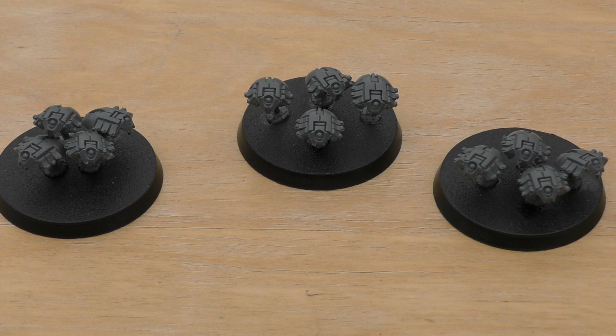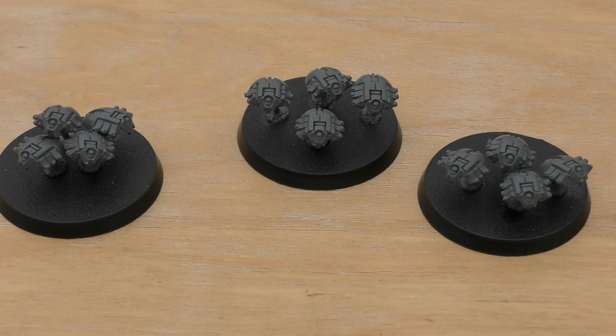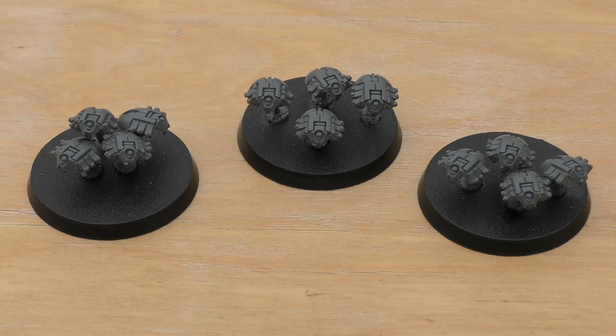So this is my part of the review where I'll go through all of the rules for the Canoptek Scarabs. You'll find them in your brand new 8th edition Necron Codex under Fast Attack. They have a power points cost of 2 and a points cost of 13 per model. So I think that 13 points is just for one of these, which has like four of them on there. Not that pricey really, 13 points for one of these little bases basically. So for that squad there, you're looking at what, 39 points, which isn't too bad.